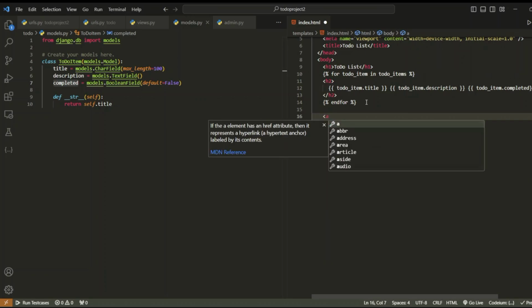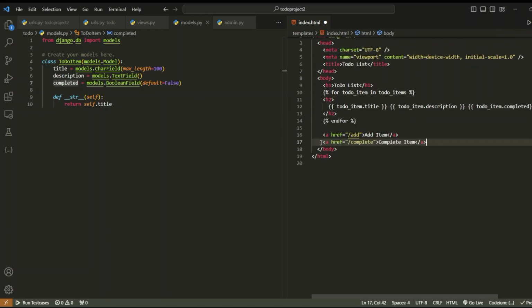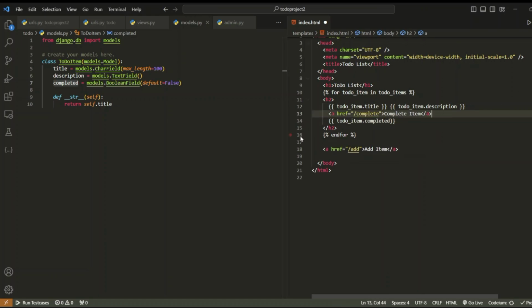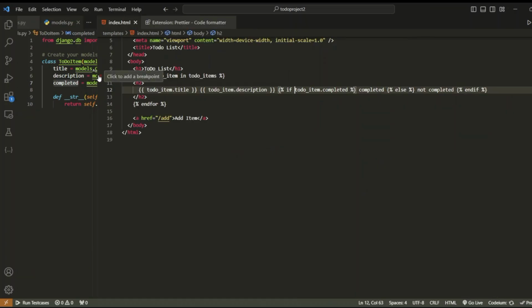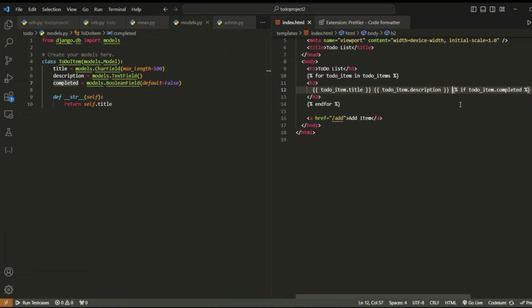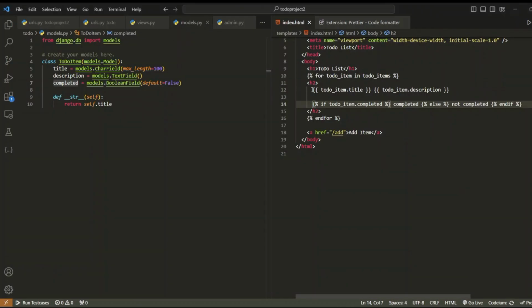Now we can add two routes. First, we have to add one for completing. You can add complete if the to do value is there. If the to do value is there, it means it's completed. So the thing was my extension was giving me the issue. There is no issue, it was working fine. So this is our basic title. This is the description, and so on.